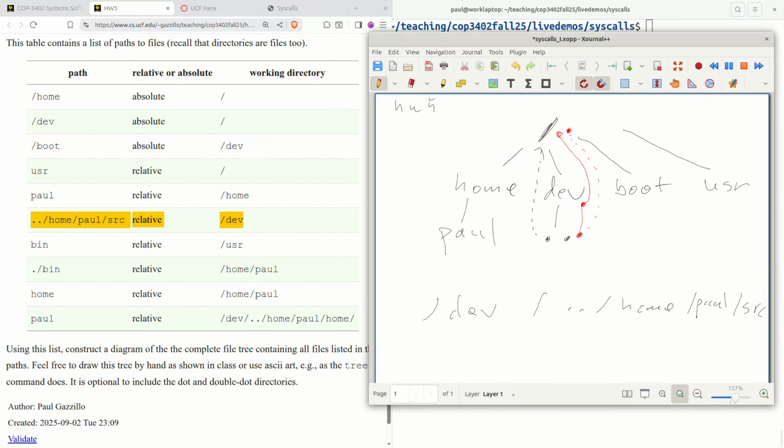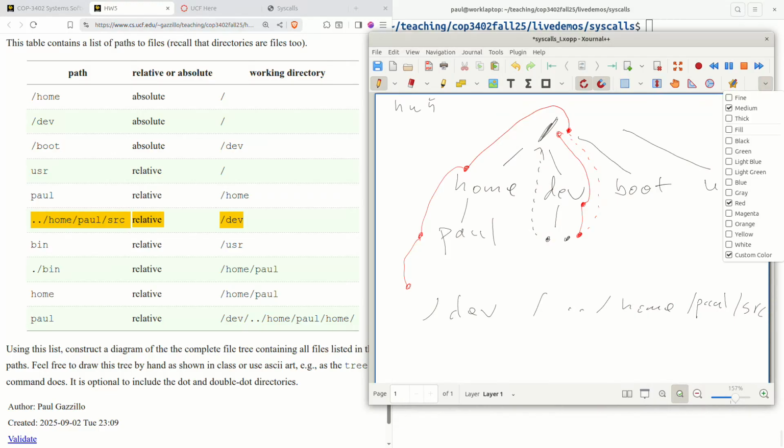Questions on that? Does that make sense to everyone? Okay, so now we are back in the root directory. So this first part of the path could be replaced with just root, right? And so what's the next path we enter? Home. And then the next path is Paul. And then finally, a file called src. Questions on that one? Okay.